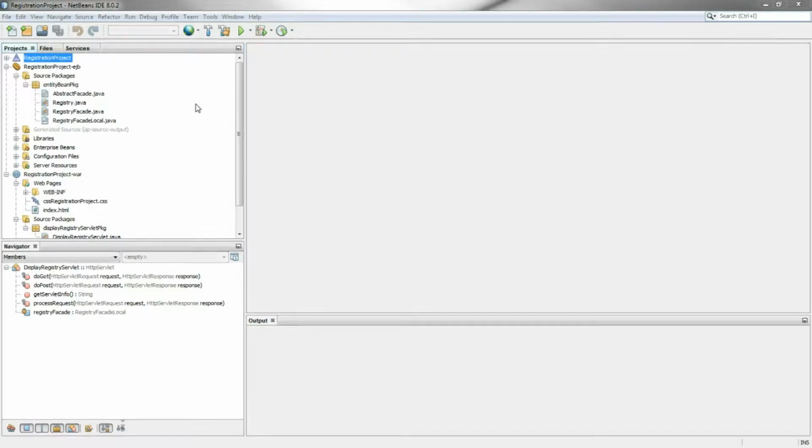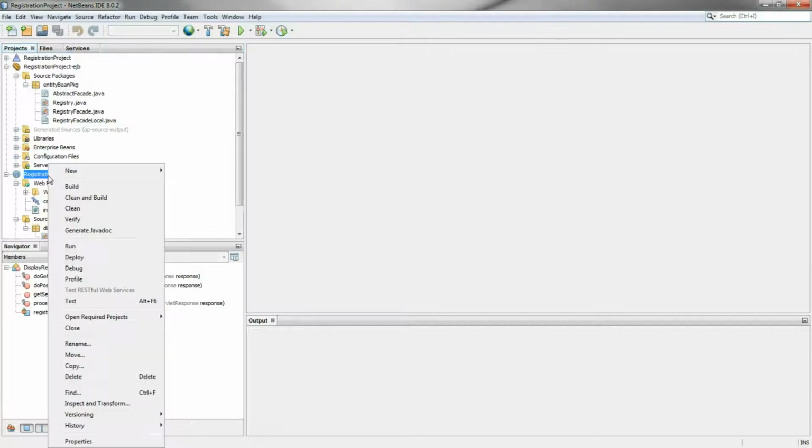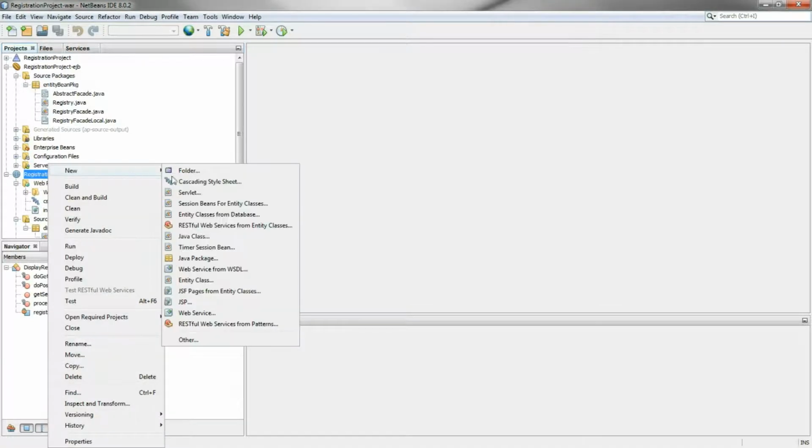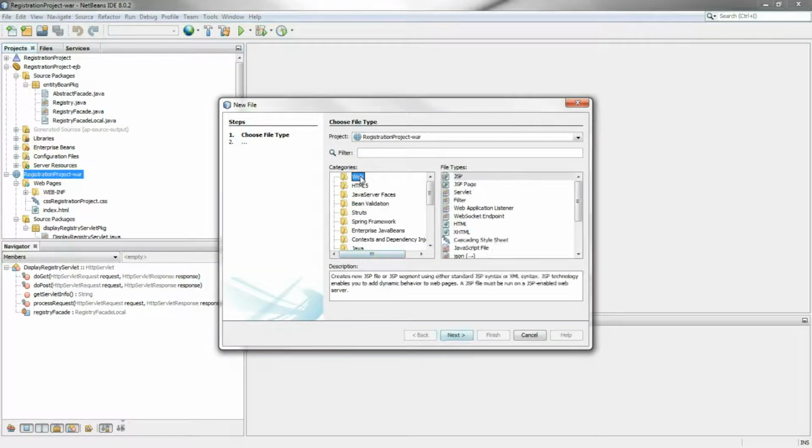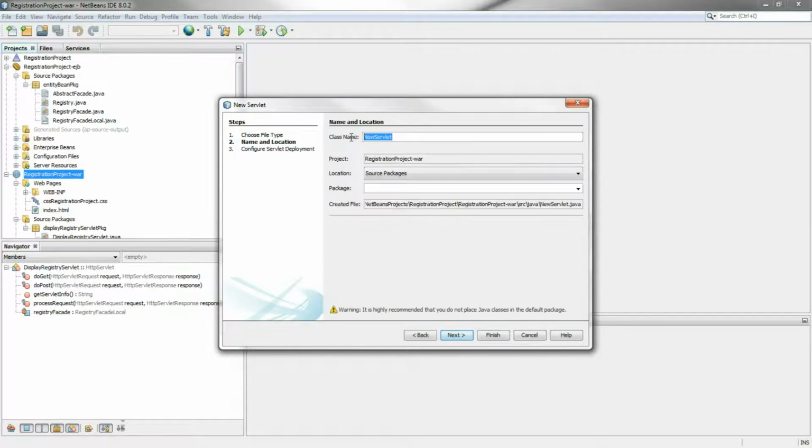We are back in NetBeans, and I want to create a servlet in the RegistrationProject-war file. I'm going to right-click, New, Other. I want this to be a web category, and we're going to make this a servlet. I'll click Next, and we'll give the servlet the name Registration Servlet.